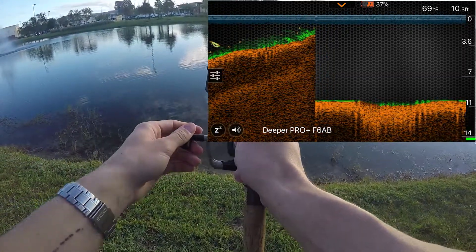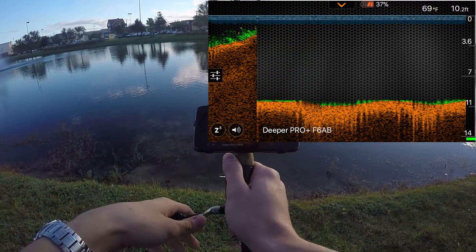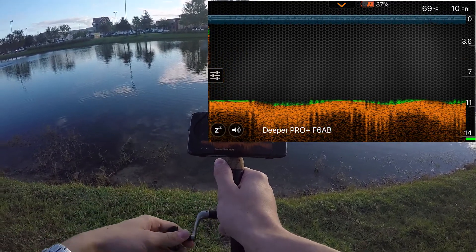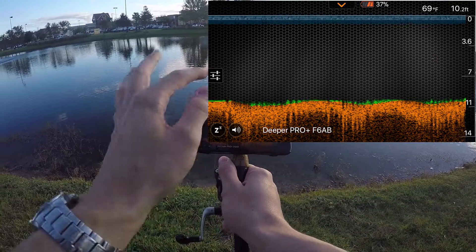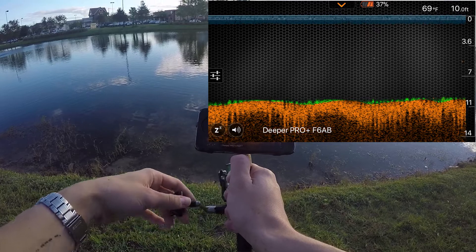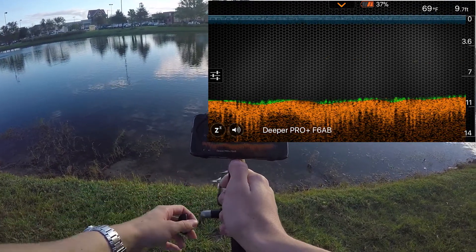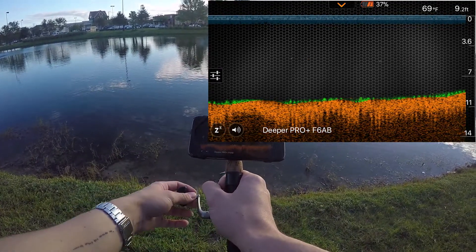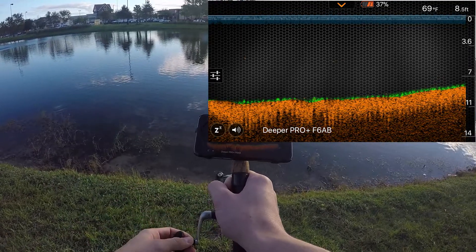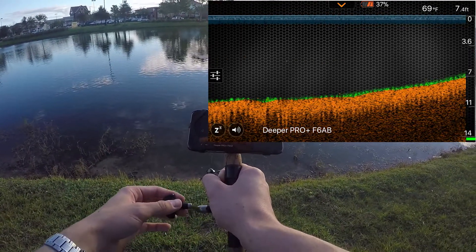A couple of things come to mind when I was looking at this — things you guys might not have been looking at. I know the depth right here, it's about 11 foot, so I know what kind of retrieval to use, how fast I should do it, and what kind of weight I should use to target the right area in the water column where I'm marking fish, as well as the temperature of the water. It's 69 degrees on top of the water, so it's probably two or three degrees lower throughout the rest of the water column — at least higher than 65 — which means the water's a little warmed up from the day. The fish should be active, and I should be able to start marking them going along the bank here.